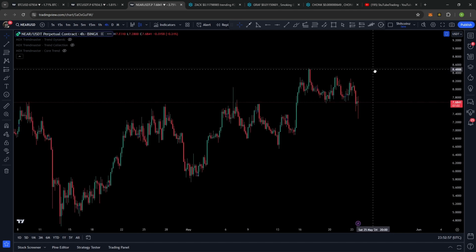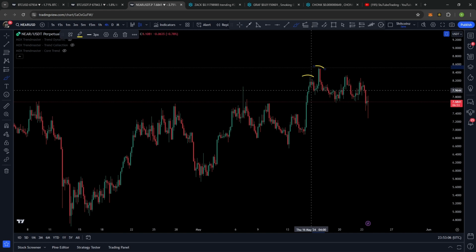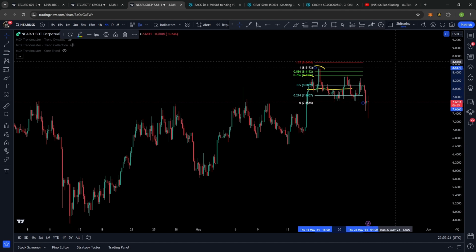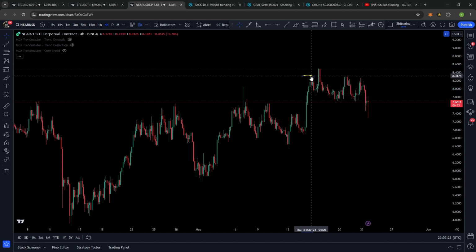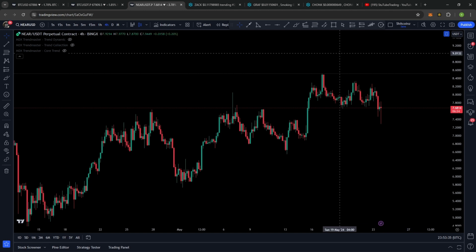What can we see here? Yeah, obviously we had our high, higher low. We end up dropping that. I'm just curious, did that end up testing it? Yes, it did. 786. See, it's crazy. We see that structure break, you get a bounce to the 786 or retrace in the opposite direction, either way, so often you see that respected. That's why I talk about them all the time. I think that's such a useful tool when looking for entries. It's actually unbelievable how well that fib gets respected all the time.